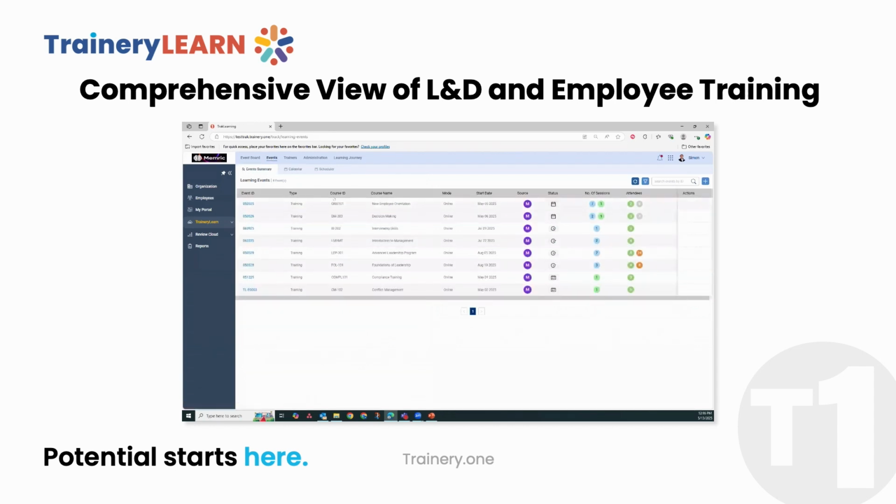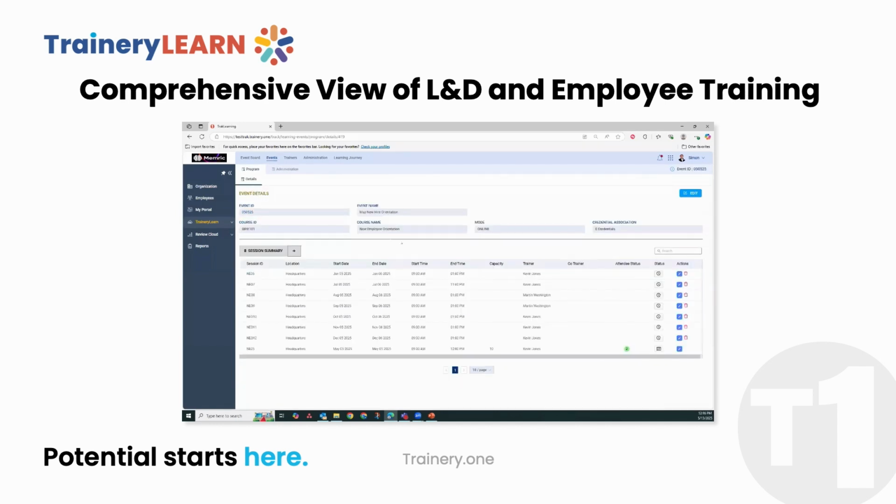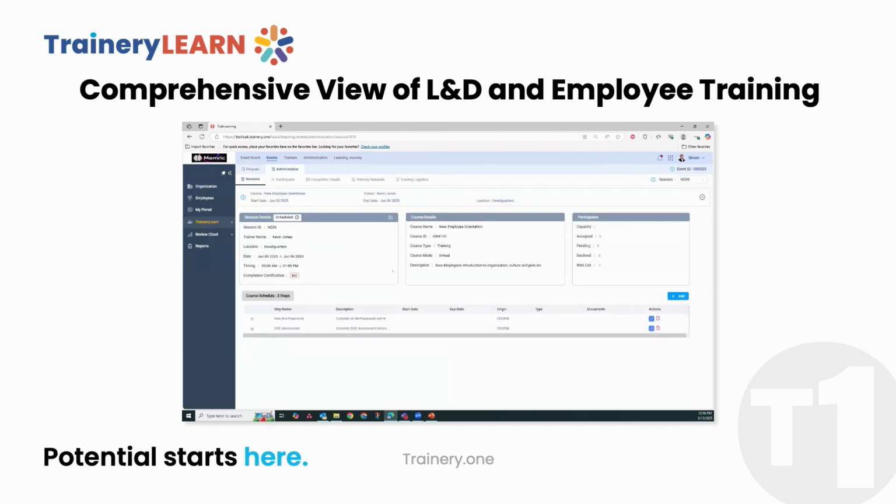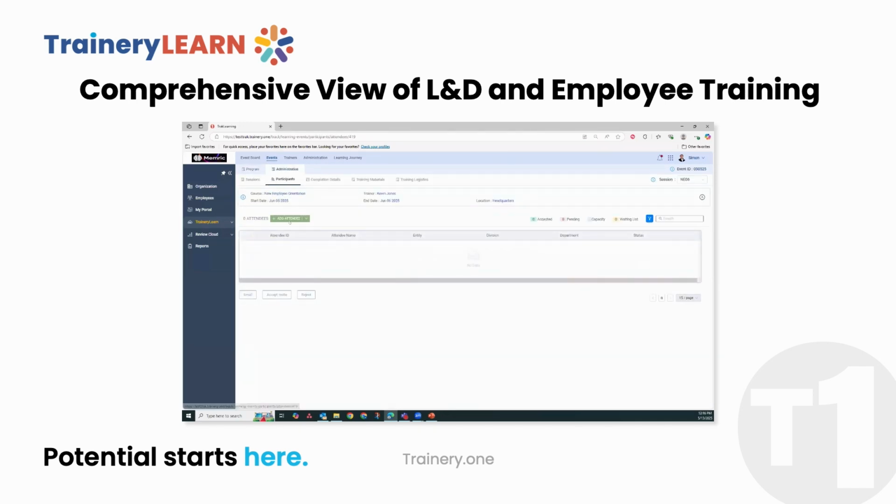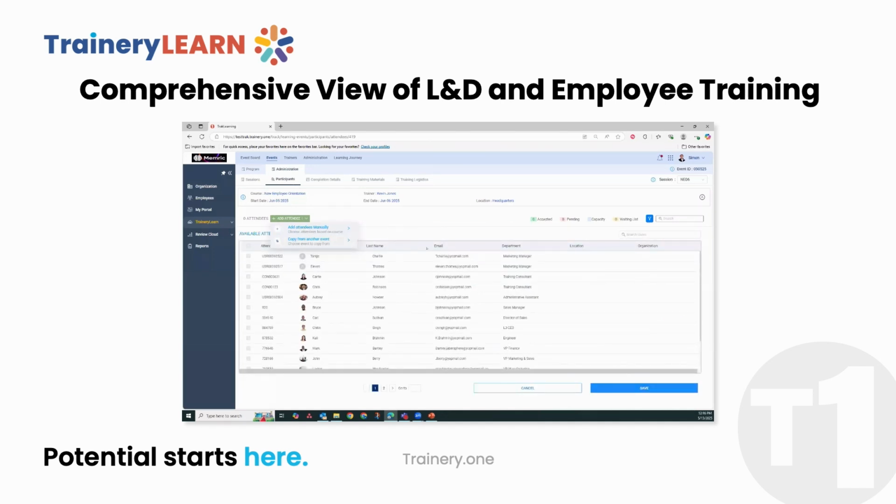We can also see an upcoming event just for comparison. So we have our new employee orientation. We've got an upcoming one on June 6th. So similar, but from here we could even add attendees. No one is currently enrolled in this course. We could add attendees. We could even copy from another event if it's something that the same attendees are going to be coming from. We can just select however many we would want and then save to go ahead and enroll these users in this session.